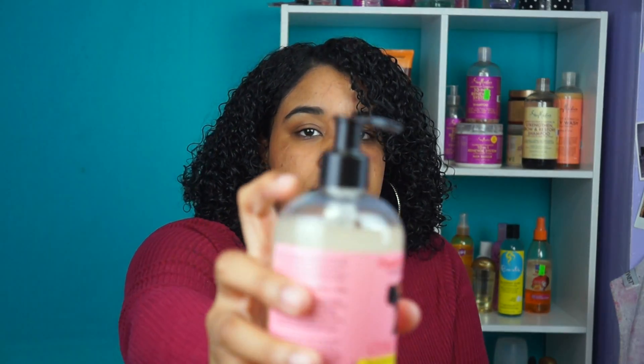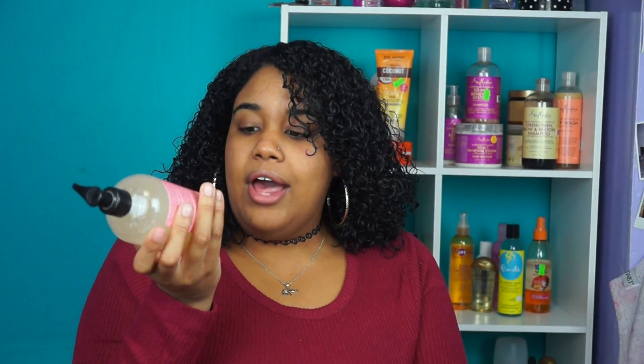Oh my god, can I just say this product is amazing! My hair suffers from so much dryness and my hair looks moisturized and so full of life. I haven't seen my hair like this probably since the summer when I used to co-wash and use moisturizing products. This winter sucks the moisture right out of my hair, but I've not seen my hair this shiny from one product. I usually get a lot of frizz up front but all of it is defined curls, and down here they're all bouncy and springy — I am in freaking love. For my whole head I've only used a little bit, so I think it's kind of worth the price.